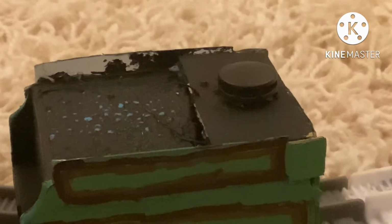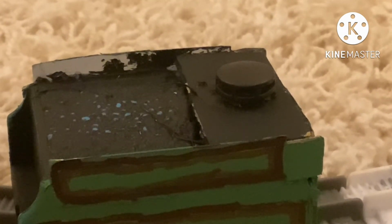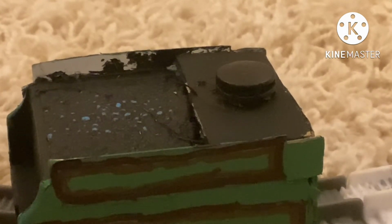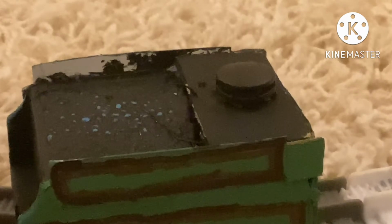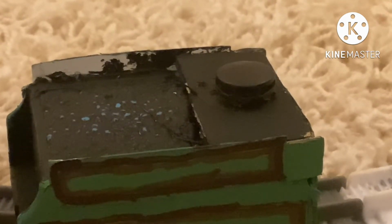The top of a Nerf gun bullet was put over this cardboard area as an entrance to the water tank. Now, I haven't seen much about Dean's Goods locomotives, so I added this to make this area not feel so empty. Here are some images of the model being made.